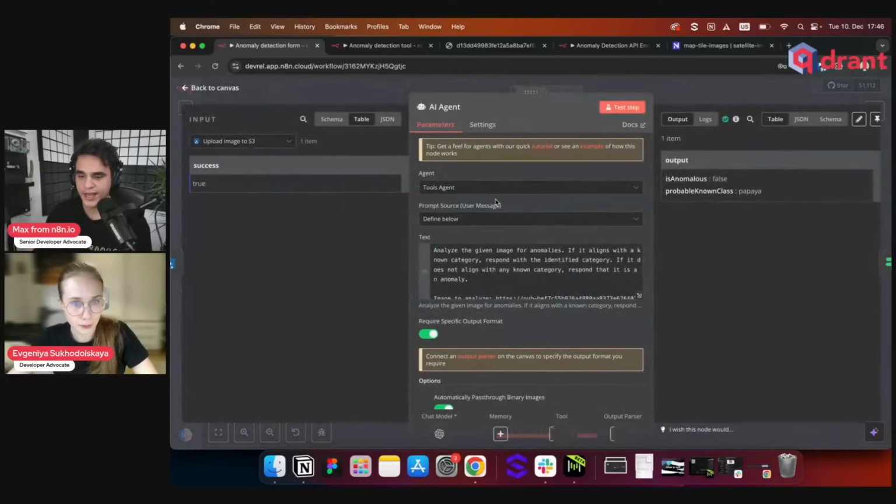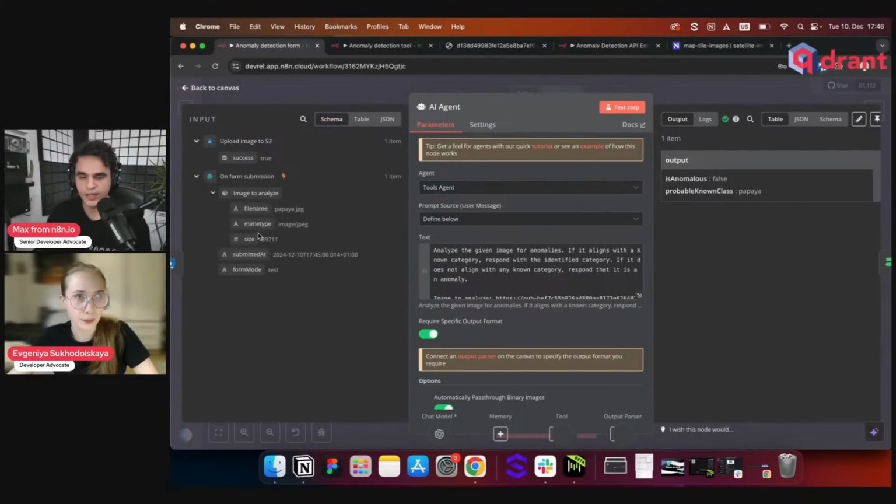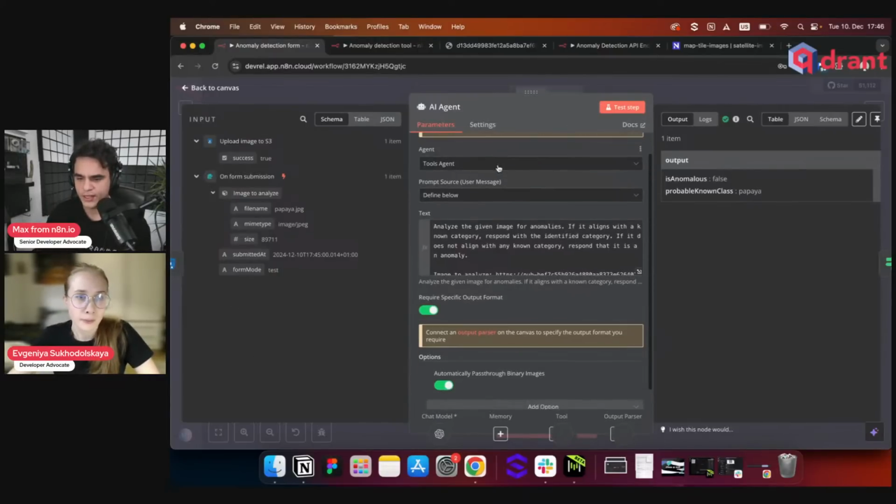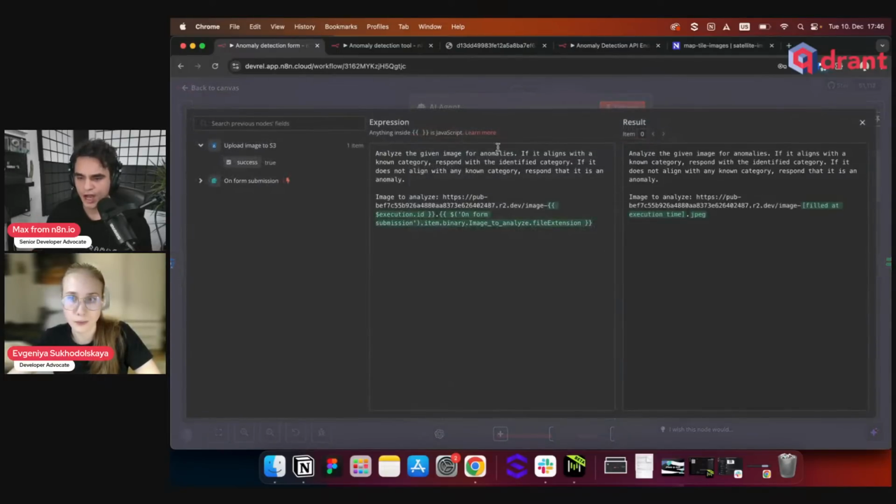If I open up my AI agent, it is receiving some input here. It's actually receiving all data coming in, and we can define and control what it sees. If we look through the parameters, we have the text here. This is also known as the user message in a lot of contexts. If I open this up, we can see that we have a static prompt.